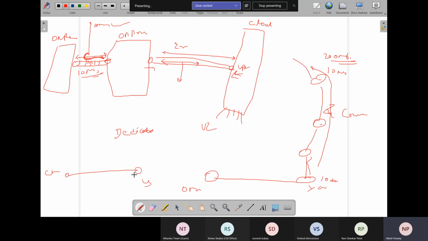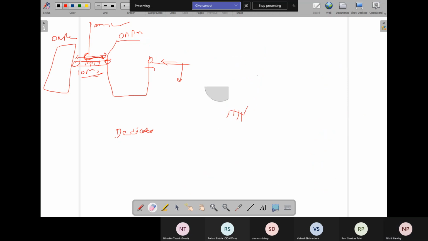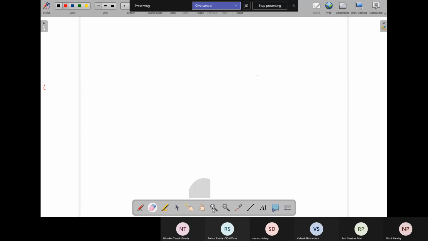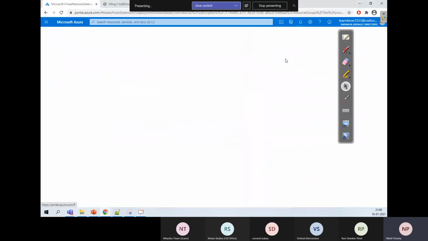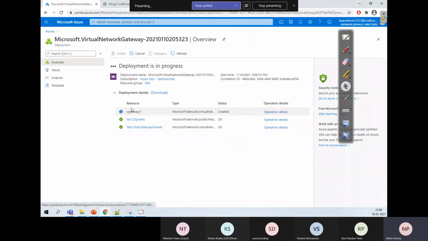There will be no restriction. Still connecting. It might take a few more minutes to create.